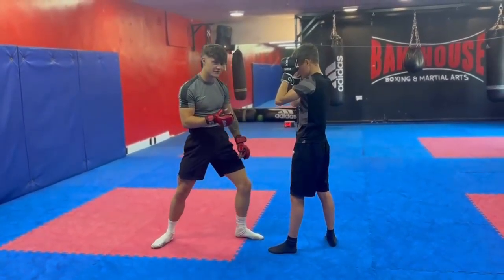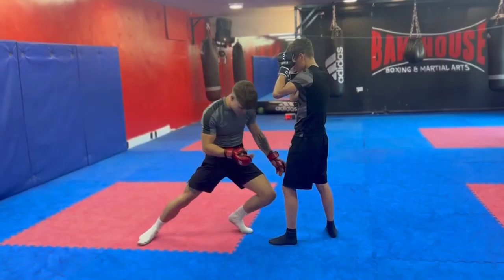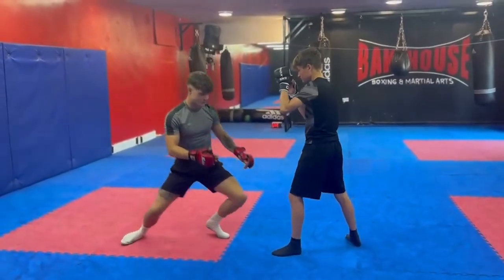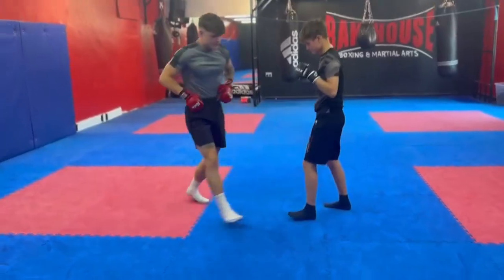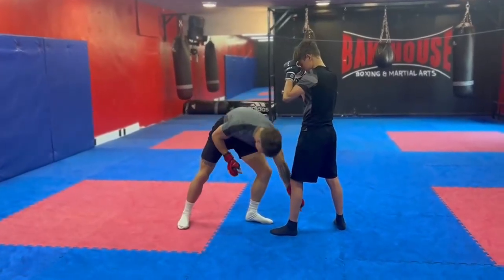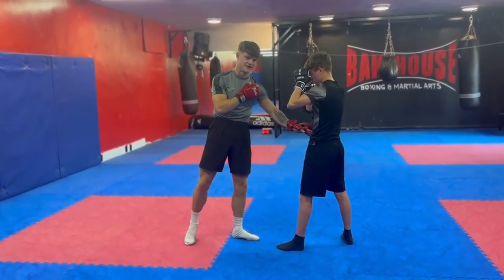But when I shoot down on this double leg, it's very important that my knee lands past his lead foot. Because if I shoot in line with his lead foot, Luke can just sprawl super easily. If I'm not even anywhere near his lead foot, it's going to be even easier for him to sprawl on me. No way am I going to be able to finish that double leg. So we want to make sure that we're as close as possible to him, so our knee lands past his lead foot. And then the first point of contact on the double leg is our shoulder on his hip.